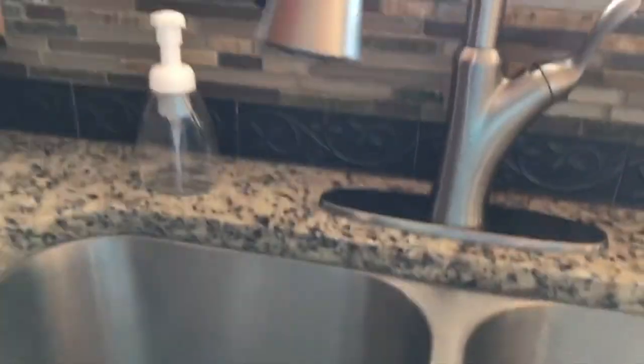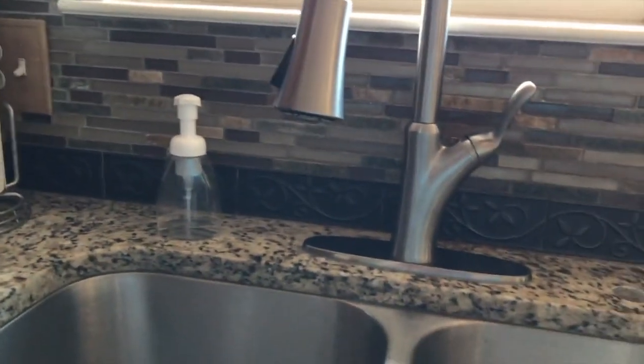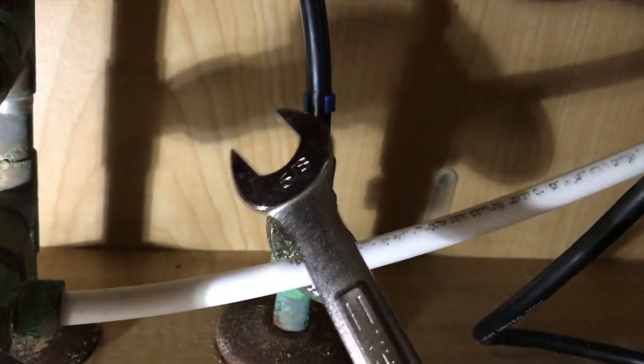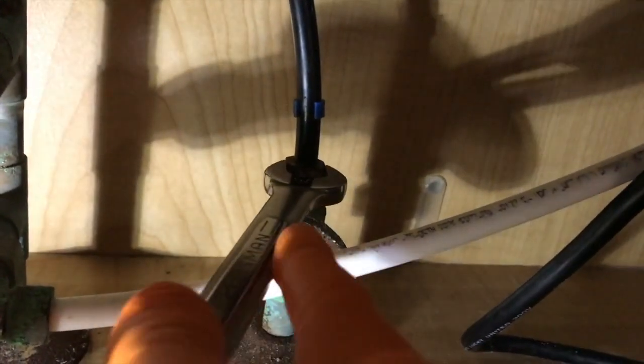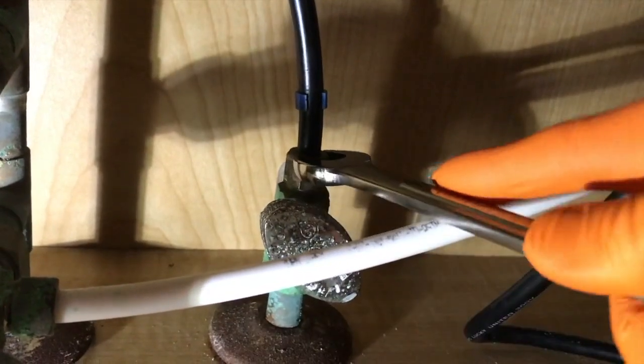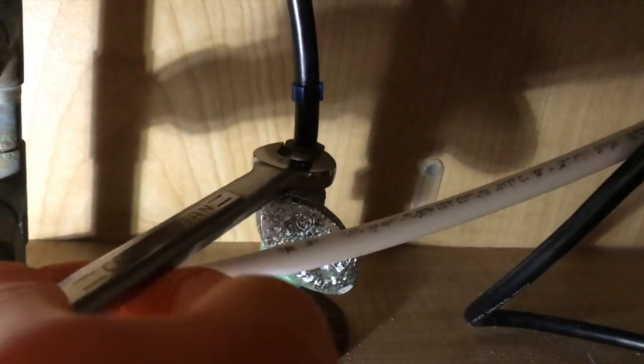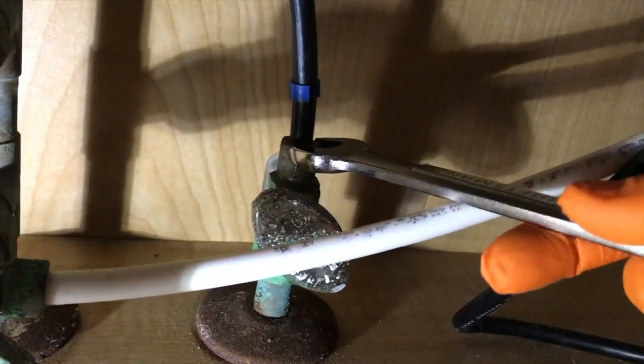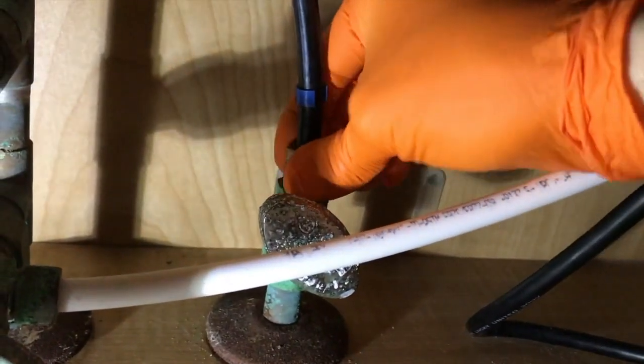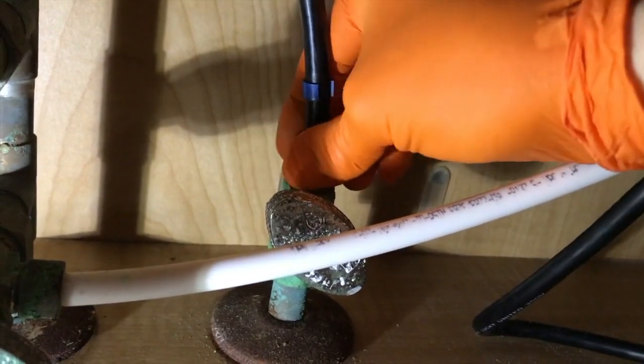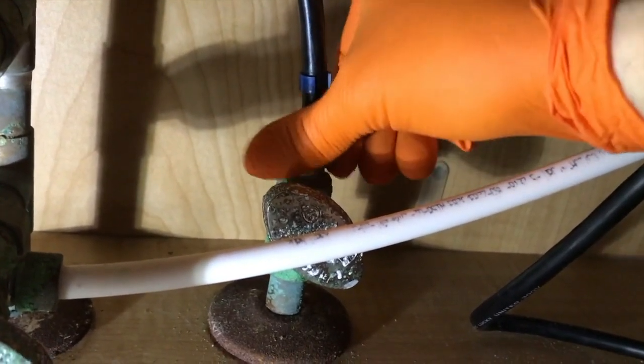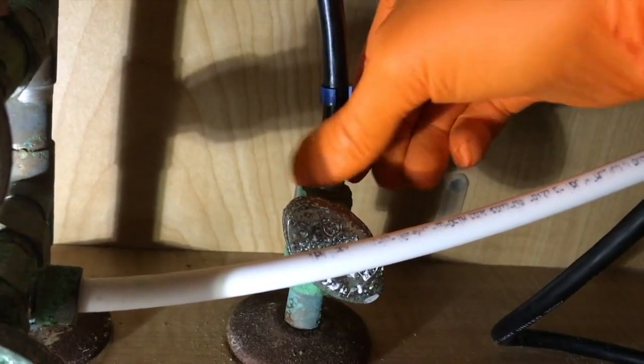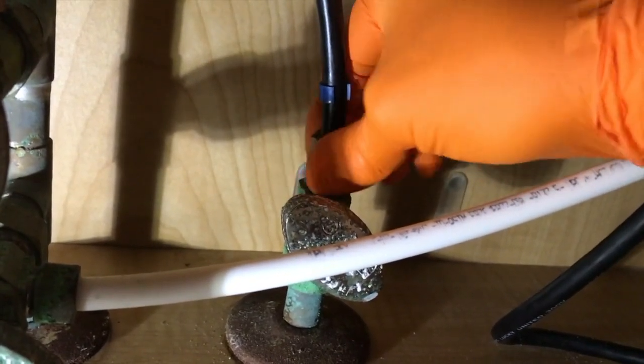Once it's closed, come up top, turn your cold water on and allow any water to drip out. In our case it has stopped completely. Back down below, grab your proper size wrench - we have a 5/8 for ours - and you just want to carefully loosen up your water line. It may drip a little bit of water, just be careful. Do this slowly because you do not want to harm any additional plumbing through the project. Just carefully unscrew your cold water supply line from your shutoff valve.